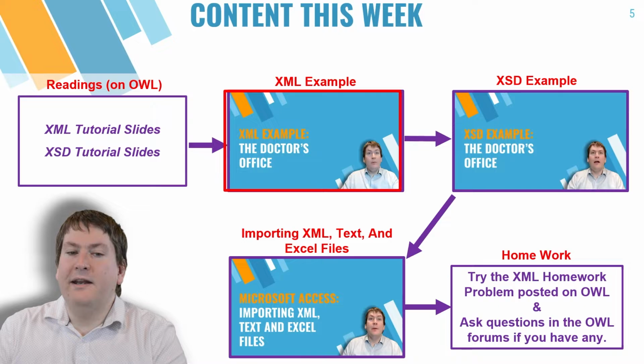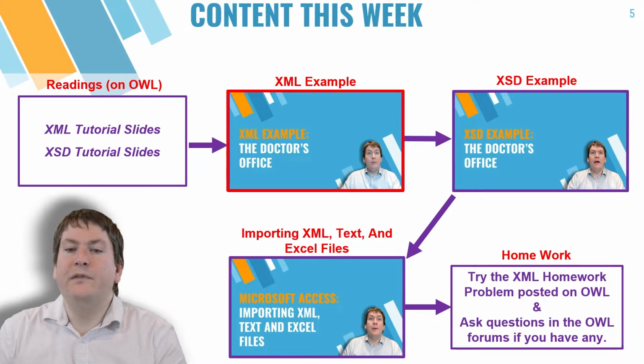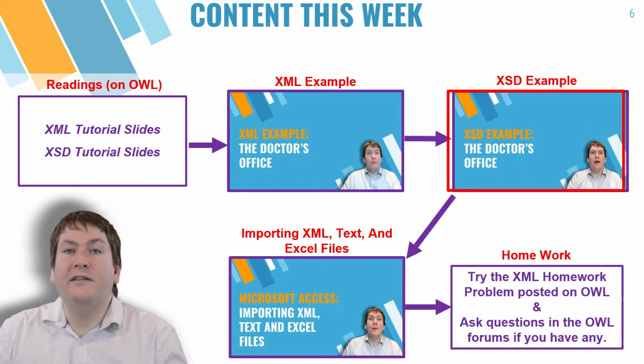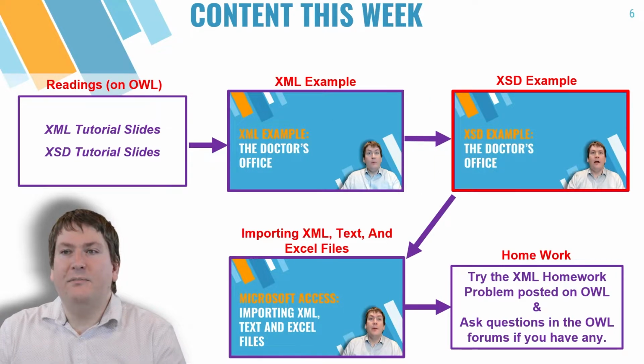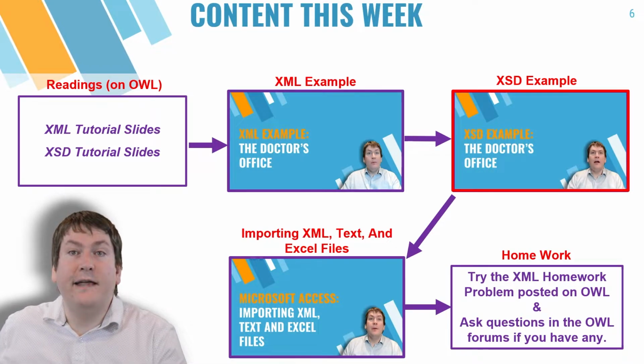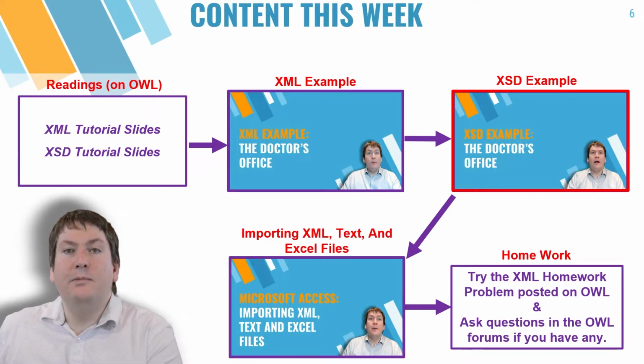The first one is going to be an example of how to go from some data to an XML document. And then we're going to talk about how to create a schema for that document. A schema is basically a blueprint for the document that describes exactly what kind of data it can contain, and some of the rules and restrictions on that data. The idea is that you could hand the schema or blueprint to someone else, and they'd be able to create an XML document based on that schema. We also use schemas to validate our XML documents. So we can say, does this XML document comply or validate to this schema?